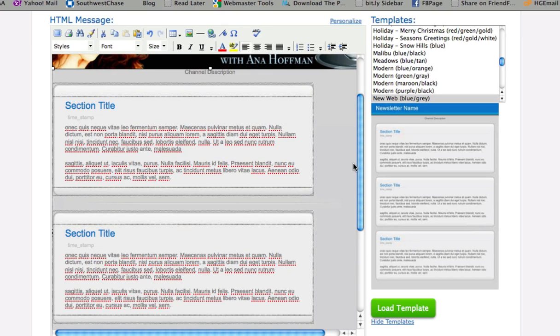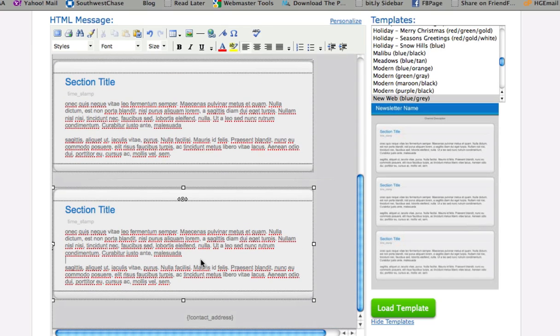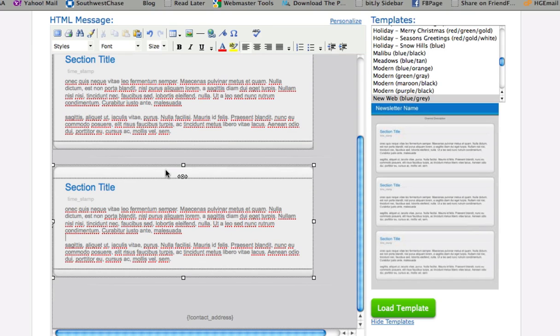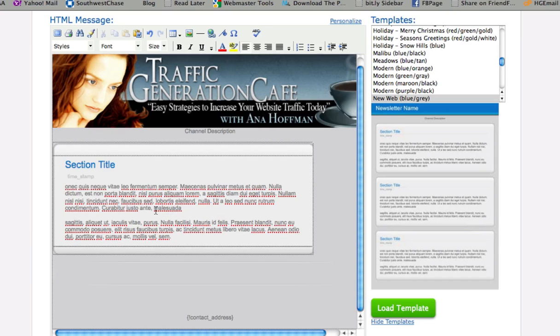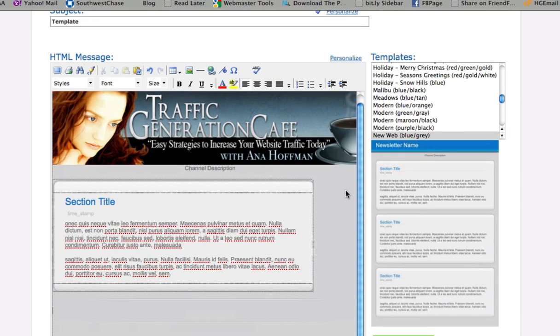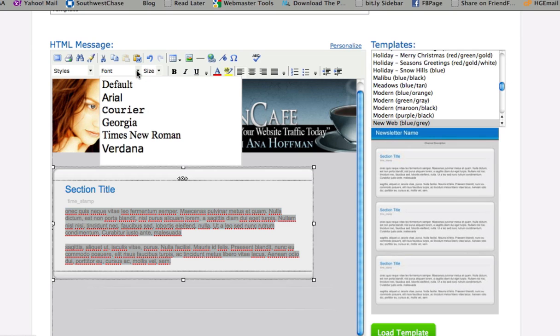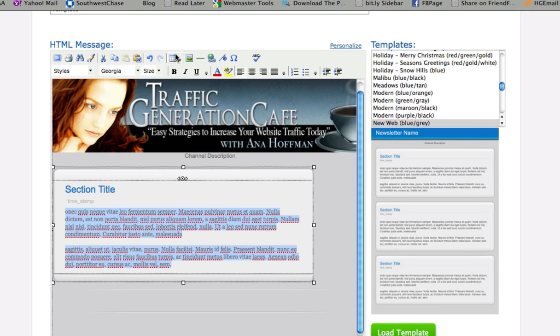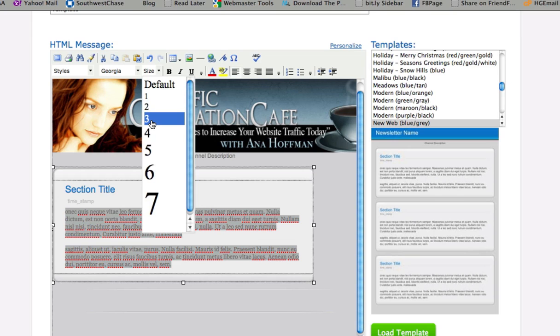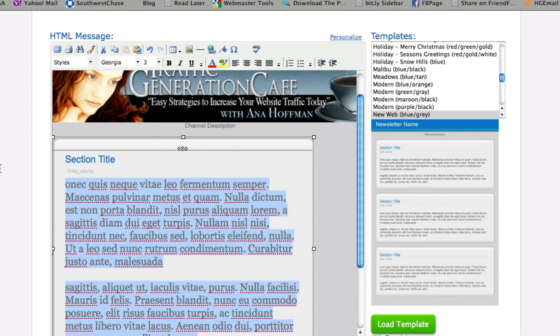So the next step is, as you can see, there are three sections here, which I personally don't have a need for. I keep my emails very simple and try to have as few calls to action as possible. It just works best that way. And that's it. This is the body of my email, basically. You can customize the text to the size or font that you would like, whatever you would like. This is completely up to you. I'm just playing at this point. So anyway, the important details.